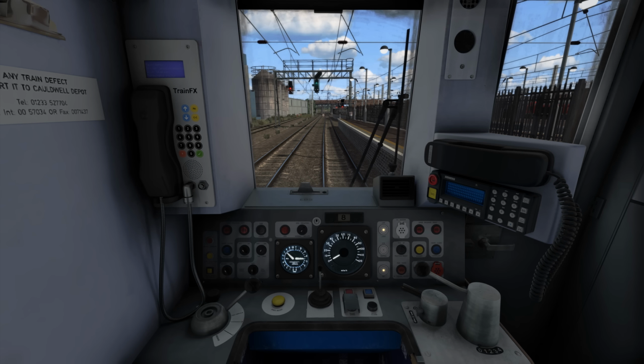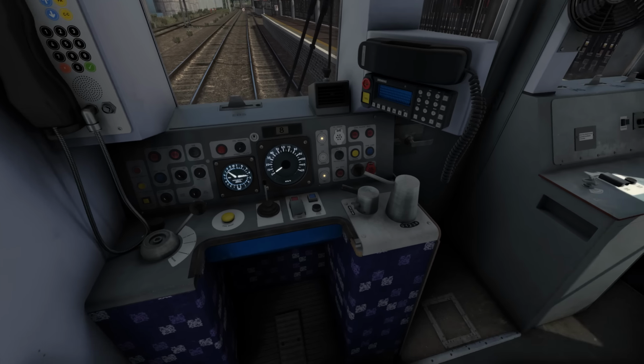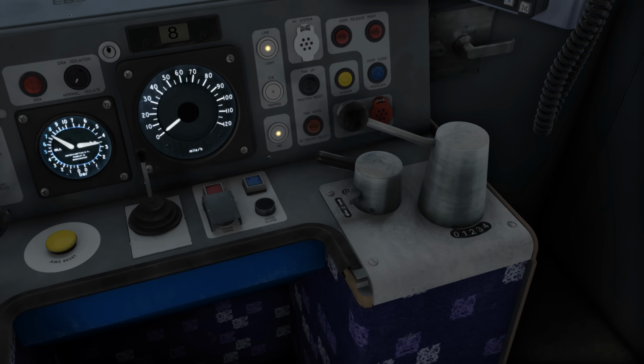I've just jumped into the cab of the Class 319 to quickly set up ready for departure here. So the first thing that we need to do is press Shift and W to activate the master key, which is on the outside of the reversing handle in front of us there. Now that I've done that, I'm going to move the reversing handle into the neutral position and reset the AWS self-test sequence. Now that that's done, I'm going to press H to turn on the headlights. I'm not going to turn on the driver's safety device with Control and D because it defaults to on this train. So when you press Control D, you're actually switching it off.